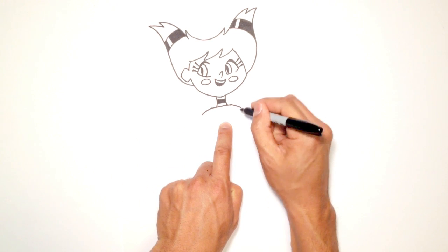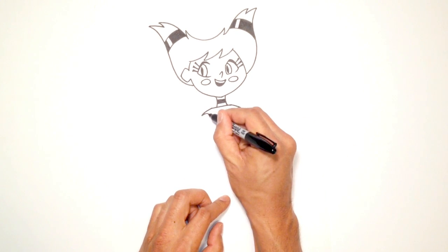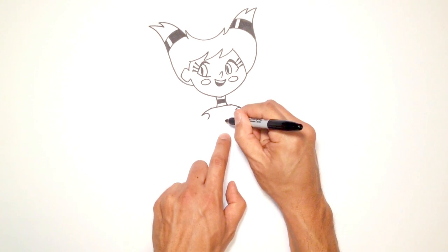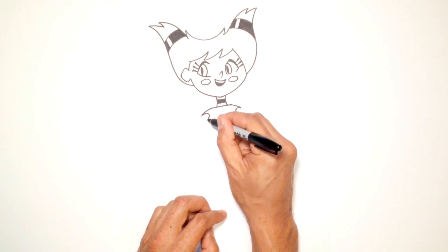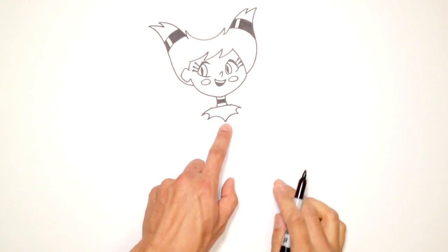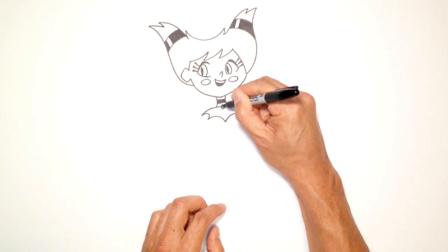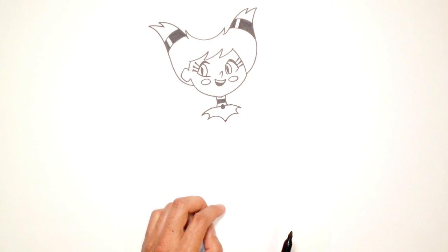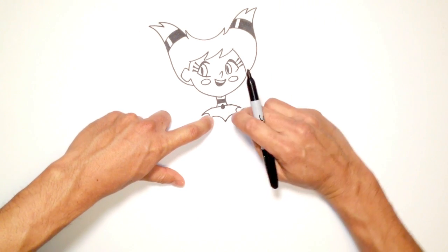Here's the center of her chest. So the outside here, just draw a curve on both sides. And then here, I'm just going to draw a point. I'm going to curve these to that point in the center, kind of like that. In the middle, I'm just going to draw an oval and color that in black. That's for her gemstone.